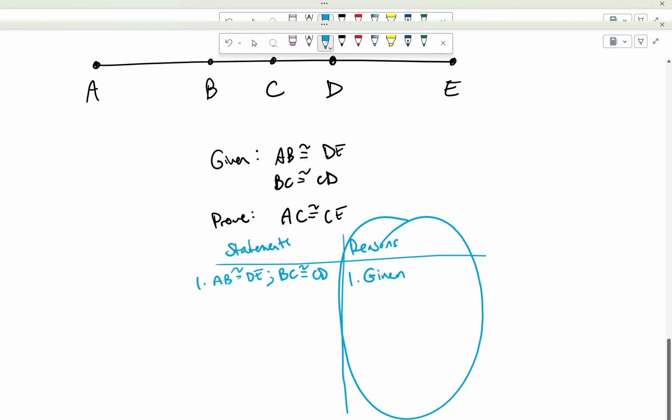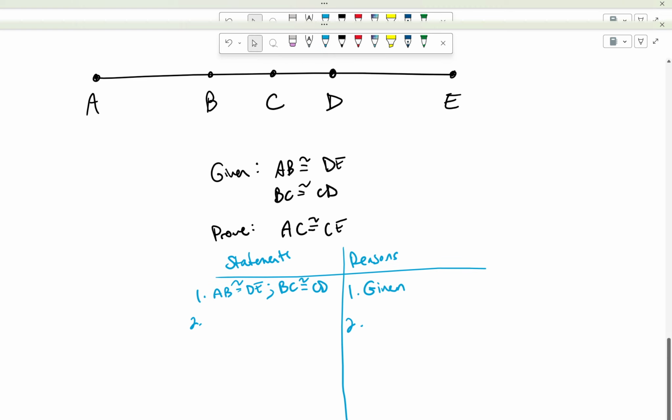Now, all this stuff that we're going to write on this right-hand side, remember the justifications have to be definitions, properties, postulates, and theorems. So, before I move on, and I think this is a really important part, the dialectic that we're going to engage in with each other, I think it's really important when you guys do these problems at first that you're going to talk to each other, right? And really flesh this out. One of the things I'm going to encourage you guys to do, start to mark it, okay?